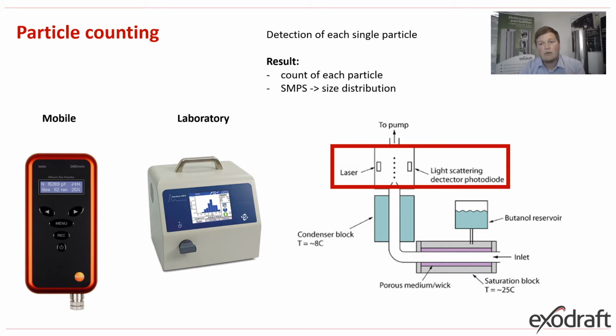SMPS is another way of counting particles, and it adds the dimension of sizing to the measurement method. So it gives a distribution of the particle sizes present in a measurement cycle. With these principles, we can count every single particle in the measurement range, compared to the gravimetric measurement method, where we can only weigh the count for a certain size of particles. Due to the fact that gravimetric methods cannot show the amount of fine and ultrafine particles, we believe that particle counting is far superior to gravimetric measurement.